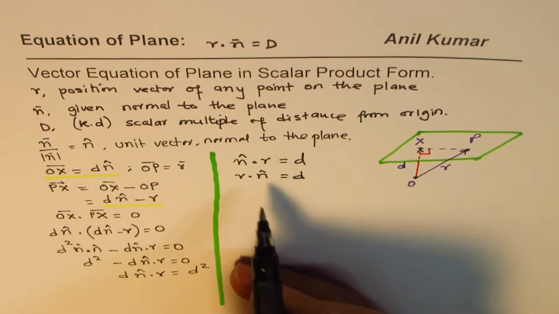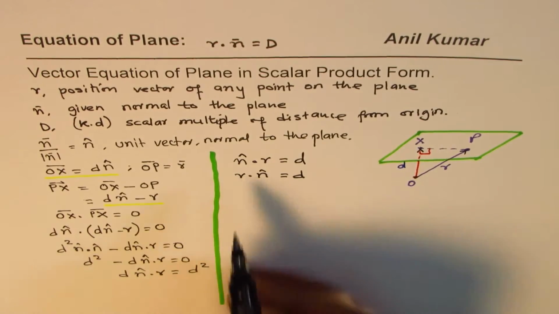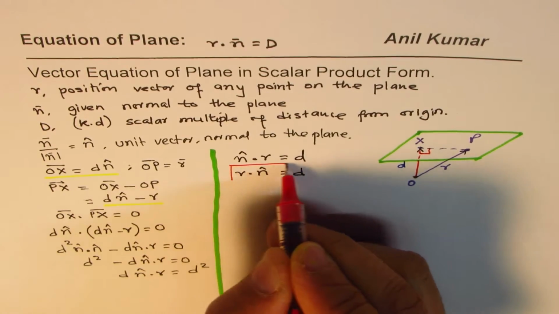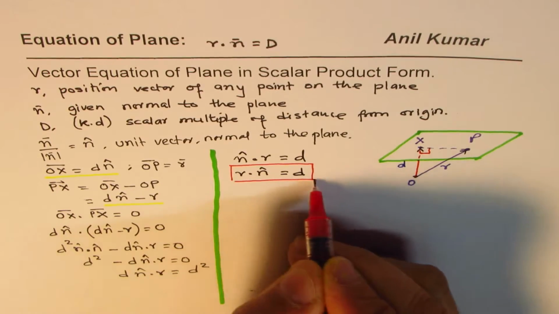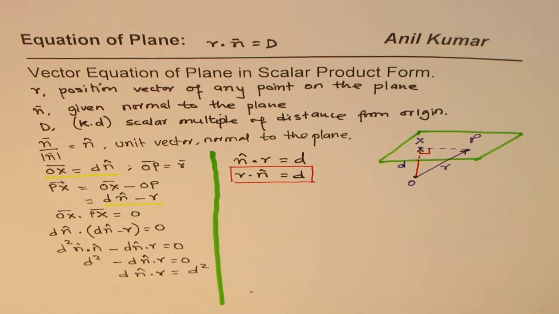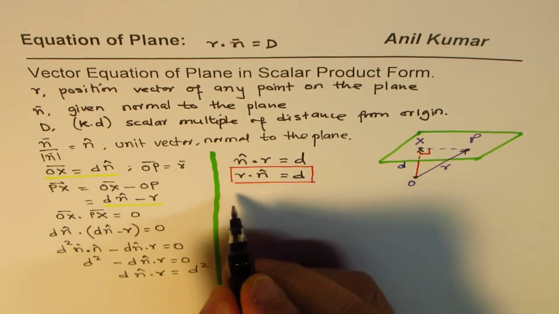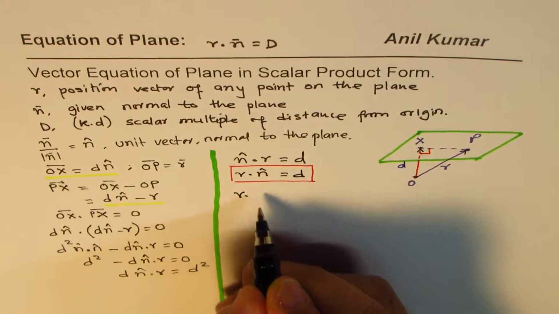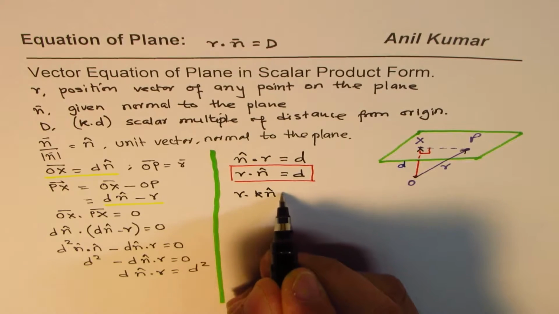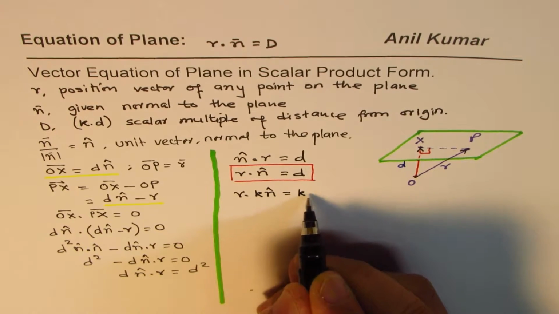This is a very important relation. Let me highlight it. If you are given a unit vector from origin and the distance, that is how they are related. But normally we are just given the vector, which will be a scalar multiple of this. So in general, you will be given, let's say, k times the unit vector n, so it will be k times d.